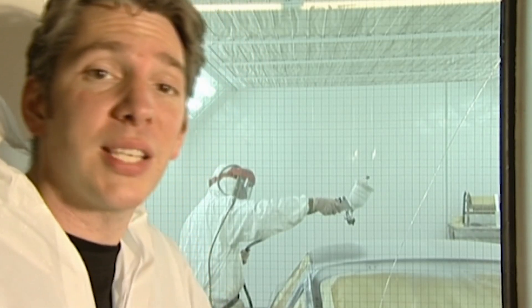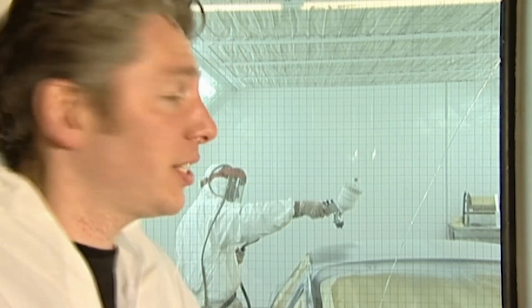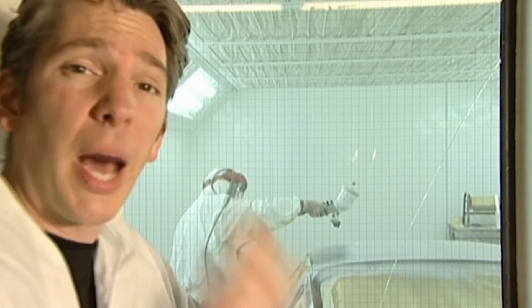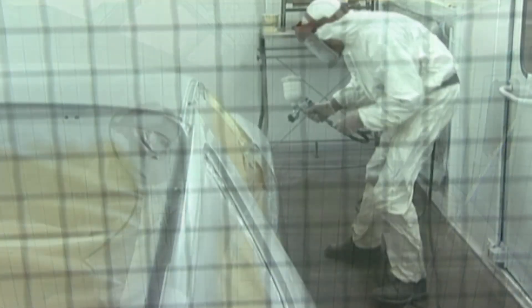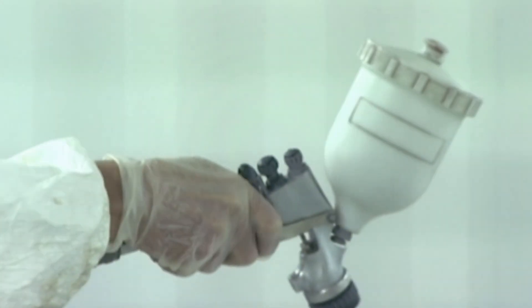The excitement's mounting because the isolator layer is now ready and dry, so now Dick is going over with the primer. He's going to do a couple of coats of that. Once that's done, it's going to dry overnight, a bit of flatting off, and then we're ready for top coat. The primer goes on in at least two coats and is left to dry overnight.